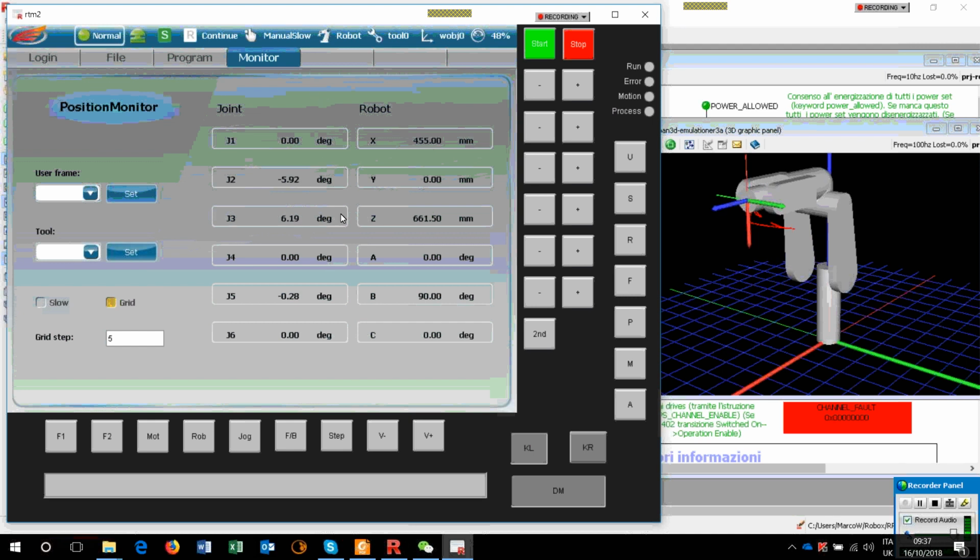See the robot coordinates. Now x is 455. I make minus. Oh, I made too much. Yes, now the problem is also figure 8 because it moves a lot. But actually, if I make very slow figure 8, okay, I moved only 5. This is 430. I move back. It's 425. Okay, so I can move both in Cartesian way or in jog thanks to the grid.